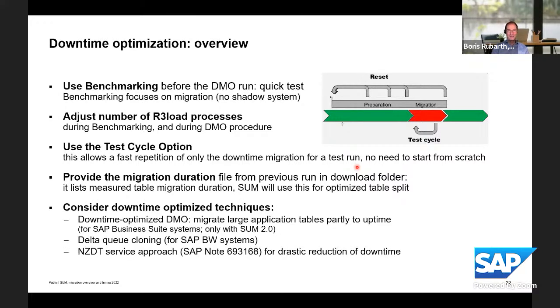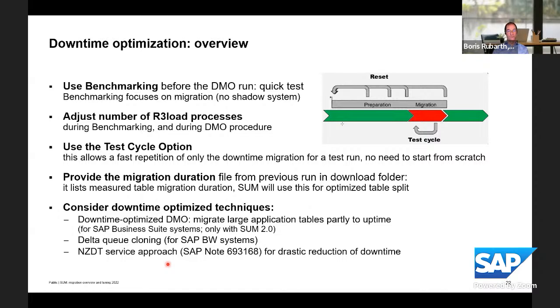If those tunings turn out to be not sufficient, we have something we call downtime-optimized DMO. That's an advanced technology that is available for business suite systems, not for BW. For BW, there would be something like data cube cloning. And of course, we have an offering. We have the NCTT service-based approach. You can have a look at this SAP note. That is not a tool that you use. It's a service where experts from SAP will execute your migration. That's to be mentioned here as well.